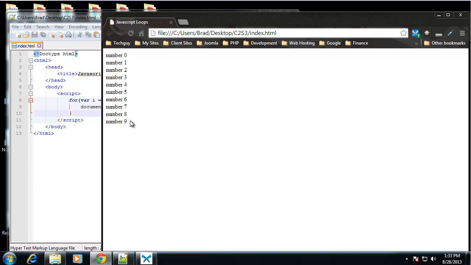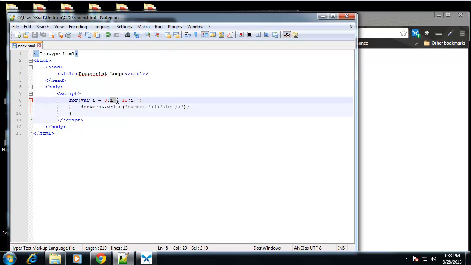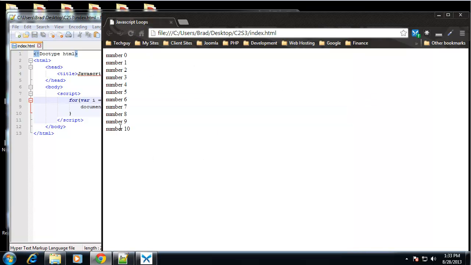That's because we're saying as long as i is less than 10. So that doesn't include 10. What we need to do if we want the actual 10 is to say if i is less than or equal to 10. So if we save that and reload, then we get the 10. So that's a for loop.